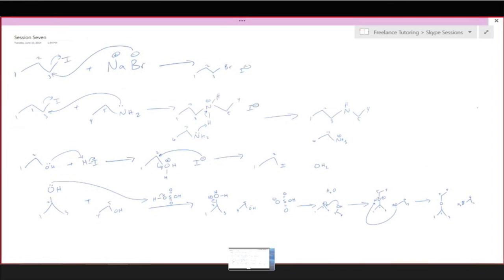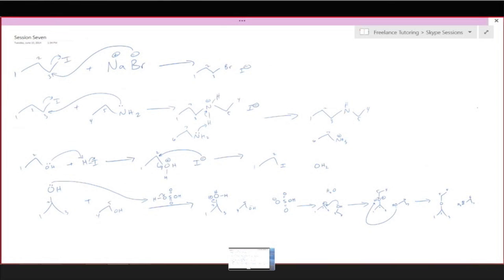Okay. So then after the leaving group fell off, then we did a nucleophile electrophile reaction. So one pattern is nucleophile attacks an electrophile and kicks off the leaving group. Another pattern is leaving group falls off first, and then the nucleophile attacks the electrophile. Okay. And then we did the acid-base reaction.